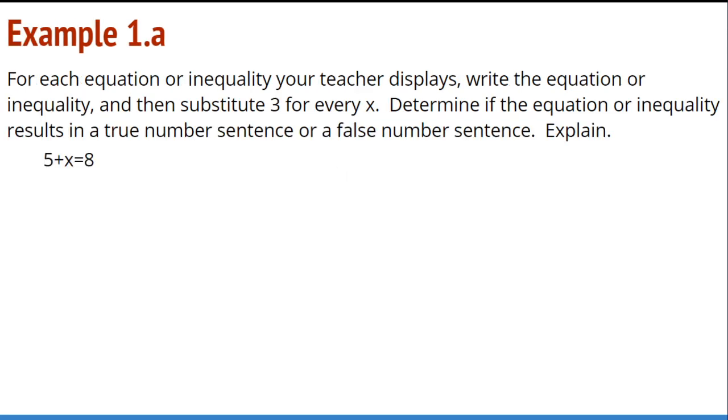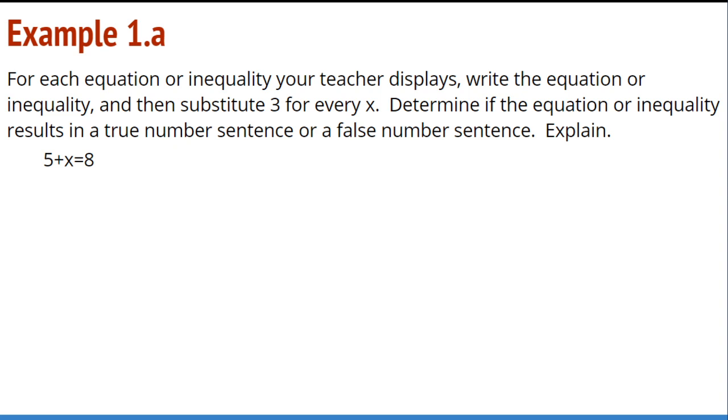All right, taking a look at some examples here. For each equation or inequality that will be displayed, write the equation or inequality and then substitute 3 for every x. So we would copy this down, and then we're going to substitute a 3 in. And then we're going to determine if, when we substitute the 3 in, we have a true number sentence or a false number sentence. And we'll provide some kind of explanation for the truth or falseness of the statement.